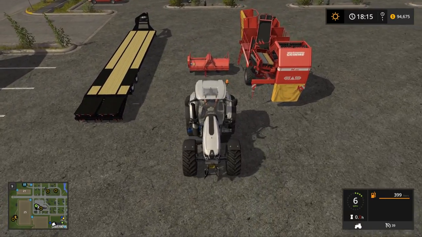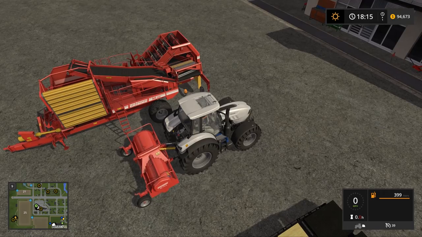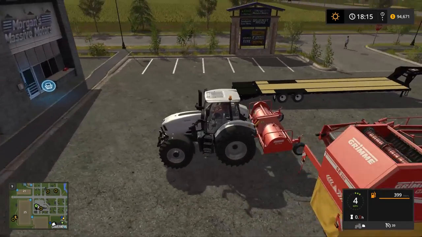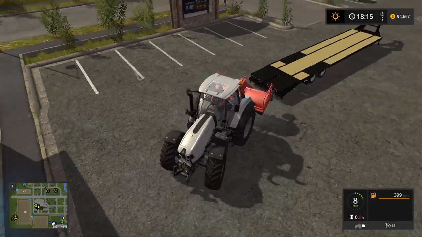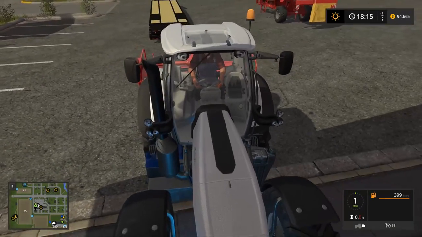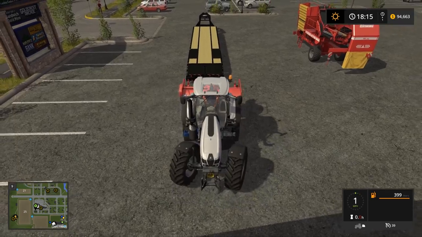Let's attach this on here and let's back that onto there once we go get the... there you go. So we'll be backing this on here. Dude, this is a lot bigger tractor than my last one. It's gonna be a little bit more difficult to maneuver. There we go. Something like that.